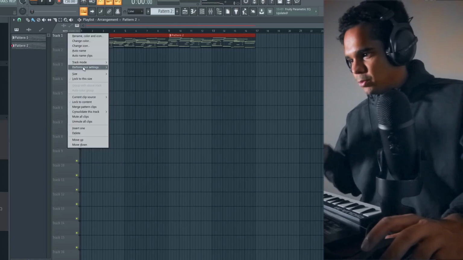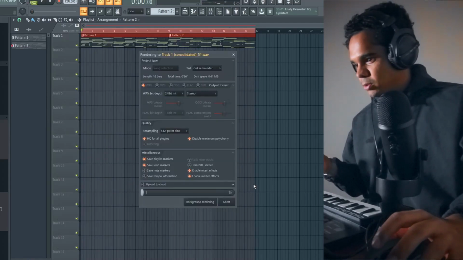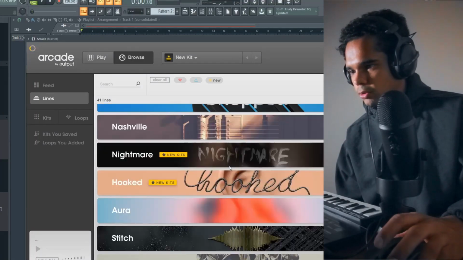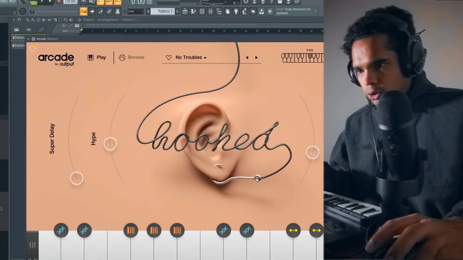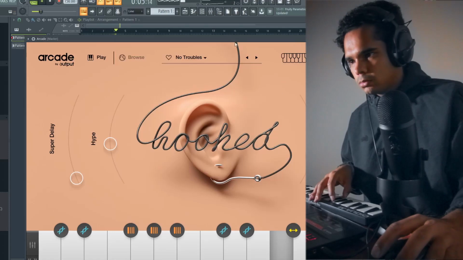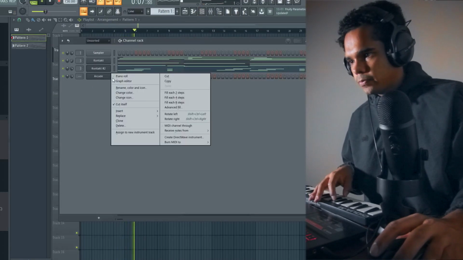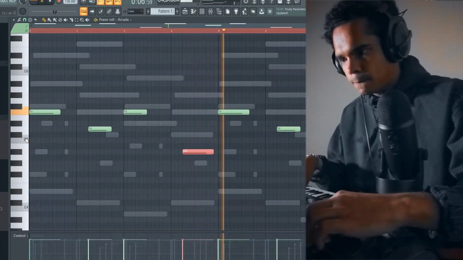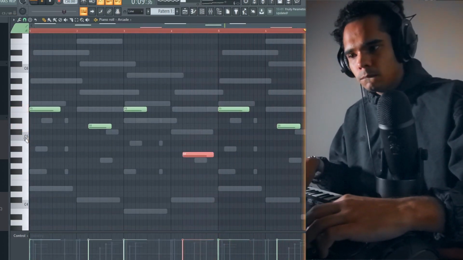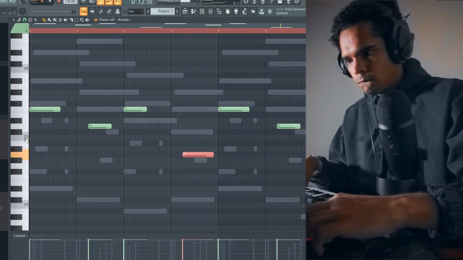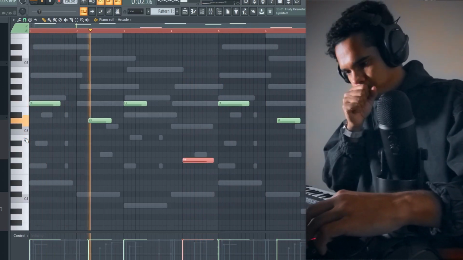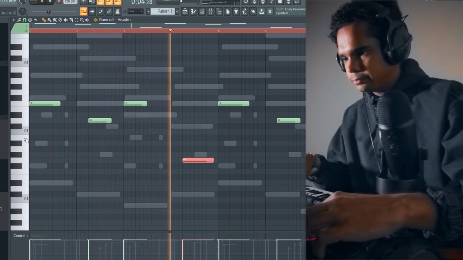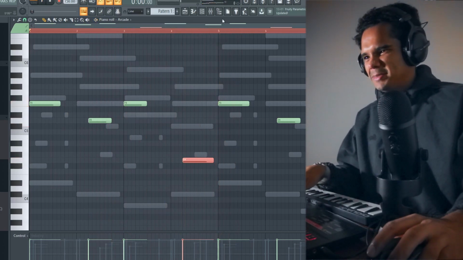Now that I've got that quick inspiration in nice and tidy, I'm just going to bounce that out as a loop and then come in with some top melodies, some counter melodies and whatnot. So if you're using this chord progression and you've used a guitar or a piano, then a vocal chop goes really well with this. I'm going to add Arcade to the hook line. Let's change the pitch of this vocal chop right here. That's a nice key right there. Oh yeah. Nice. There we go.